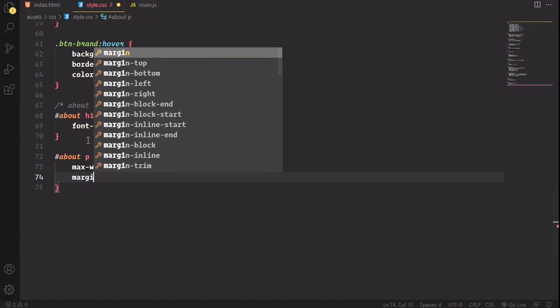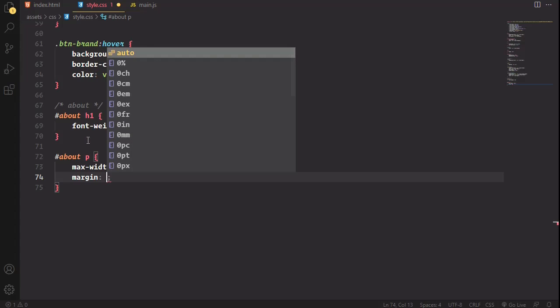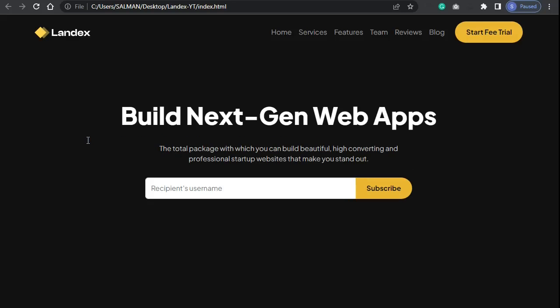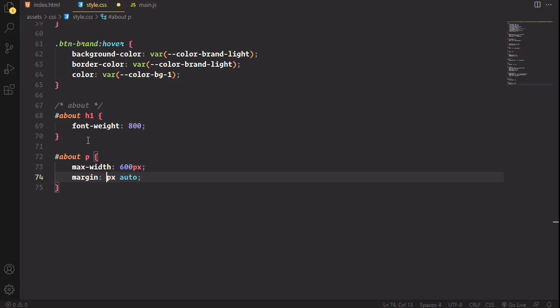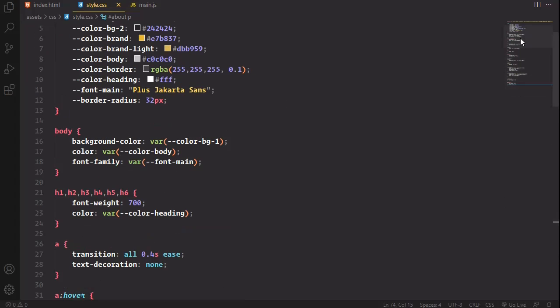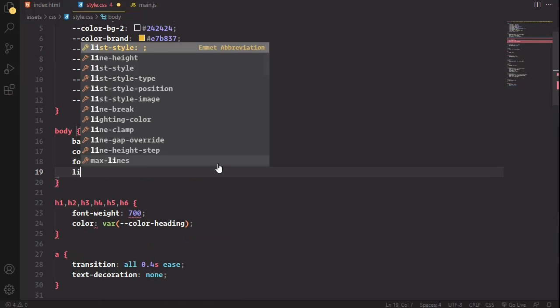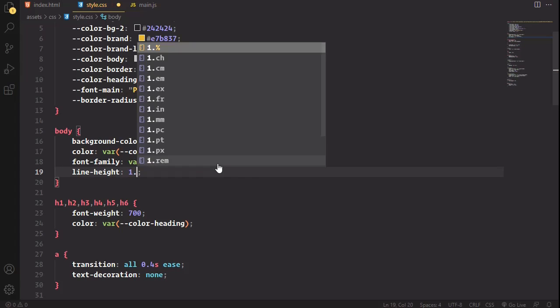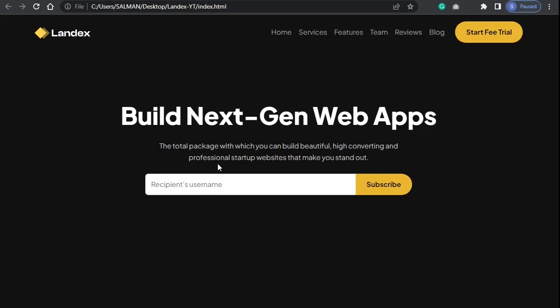I'm gonna give a margin from the top and bottom of 32 pixel, left and right auto. Let's give it a 24. And I'm gonna give a line height to the body, increase the line height to 1.7. Okay, looking great.